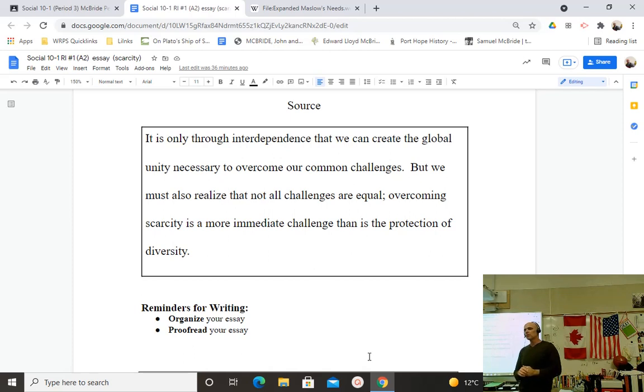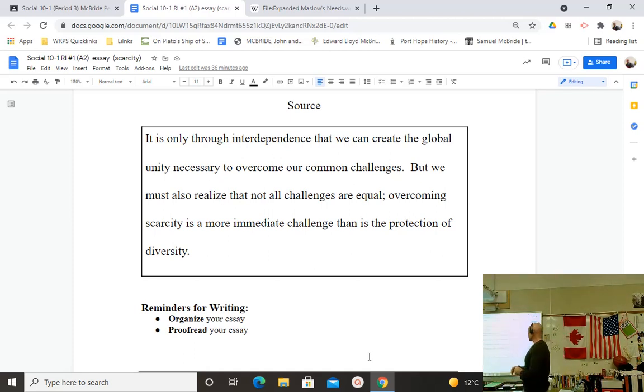At this time, you should be able to use a Chromebook, and I'm going to go and grab some, and type up this analysis of source. At least get a good rough start. Again, we're going to do this essay basically for the rest of the year.